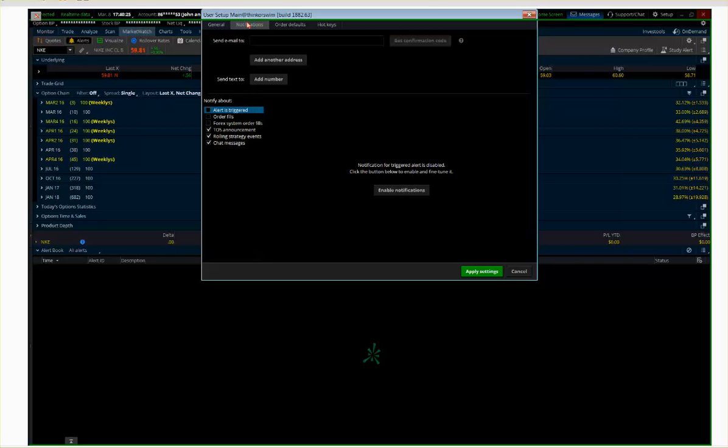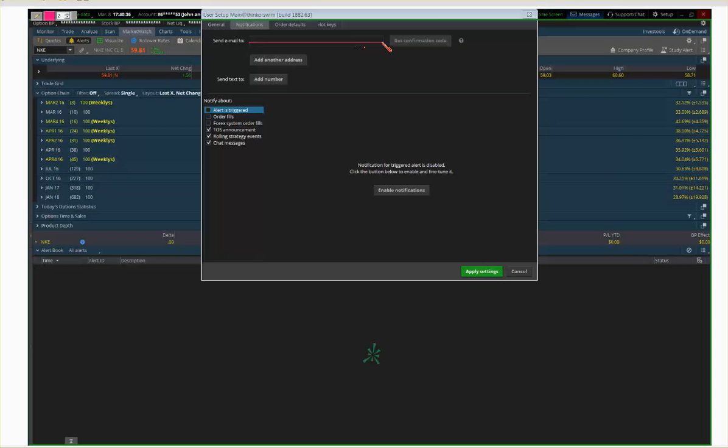And you can see where it says get a confirmation code, and we do that because it's really easy to have a typo. So you'll type in your email, you'll get the confirmation code, it'll come to your email address to prove that there were no typos, your email's working, and then you'll just put in the confirmation code and it'll say that you're ready to use it. Same thing with the text number, you put it in, it will text you a confirmation code just to ensure that you had no typos.